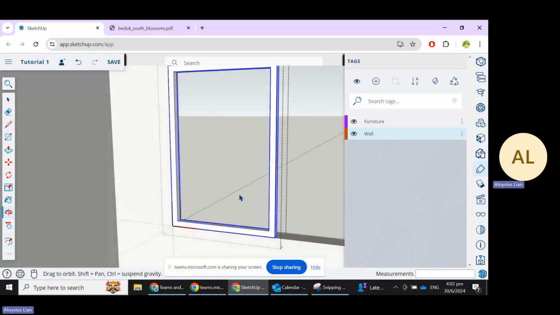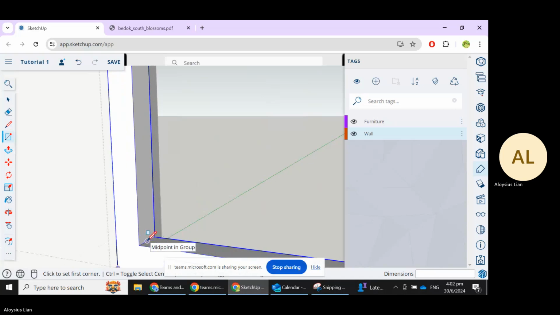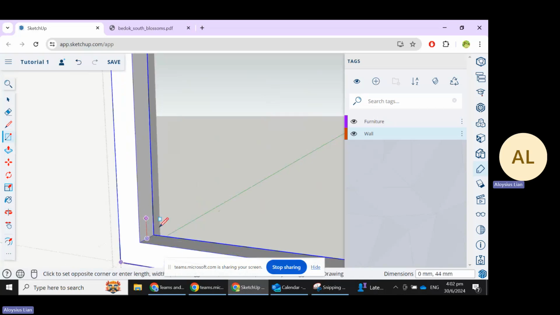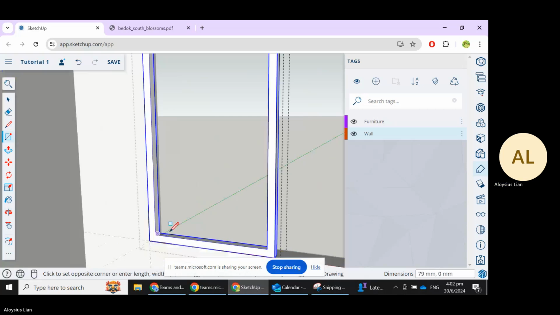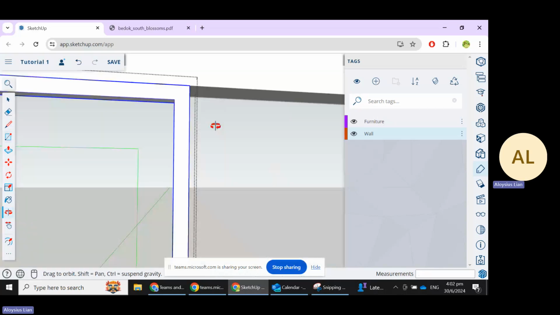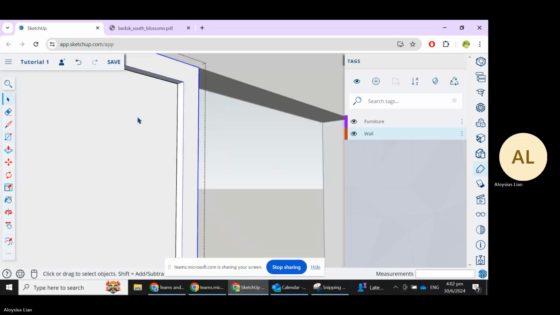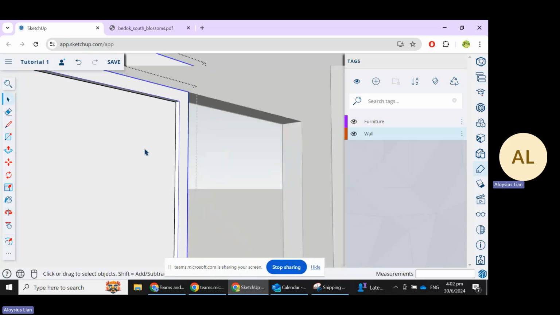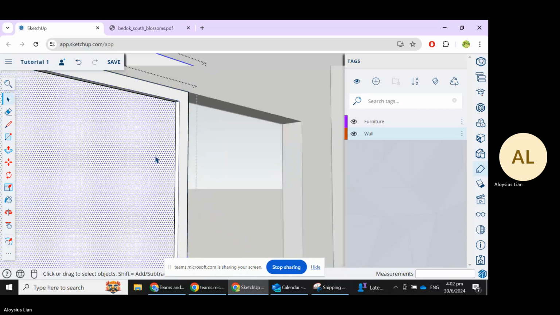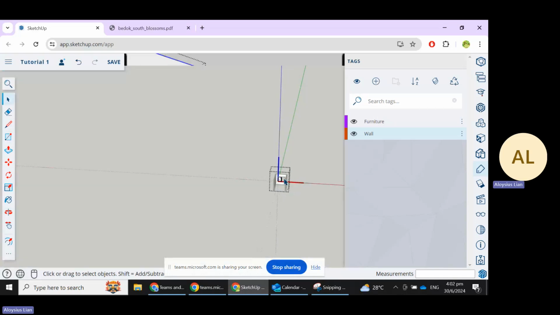And then what I will do is I will click on this rectangle, click on the midpoint from here, and then zoom out, orbit, and go to this portion here. Okay, so make sure it snaps to the midpoint. Click here, and then this is our new window here.